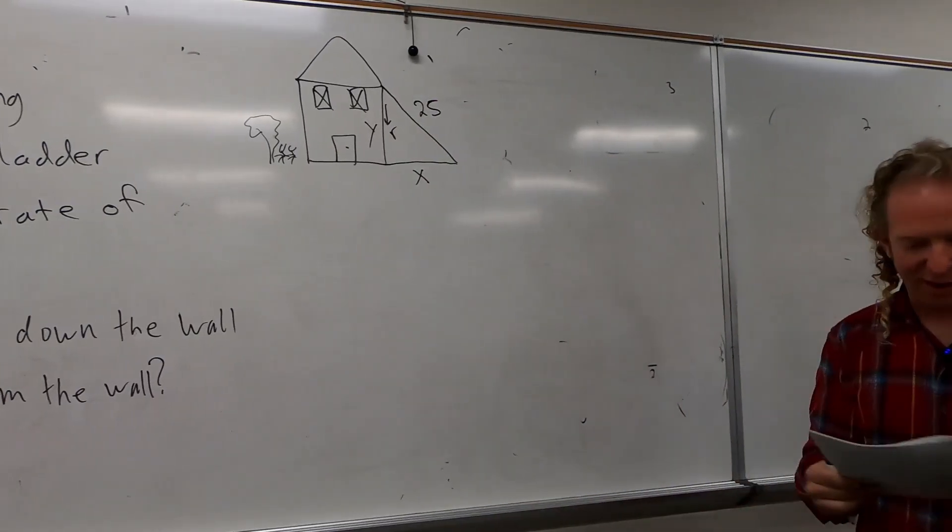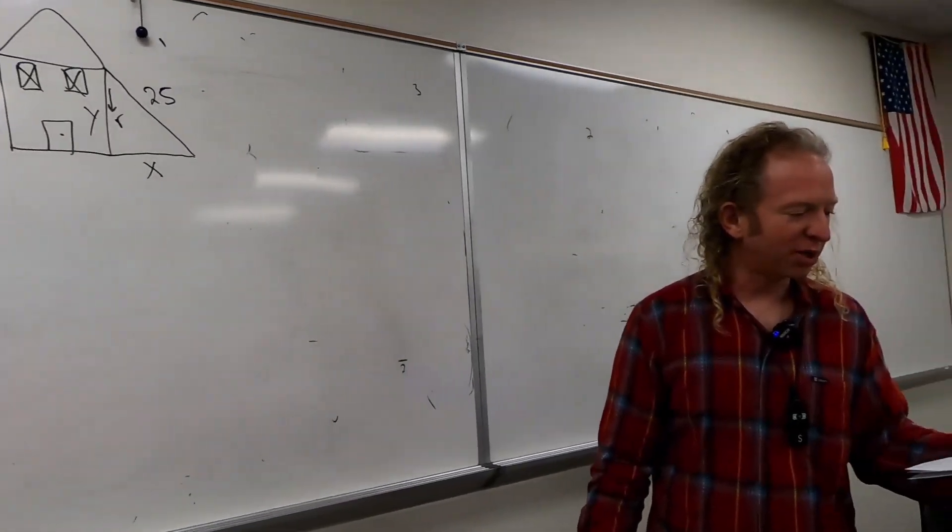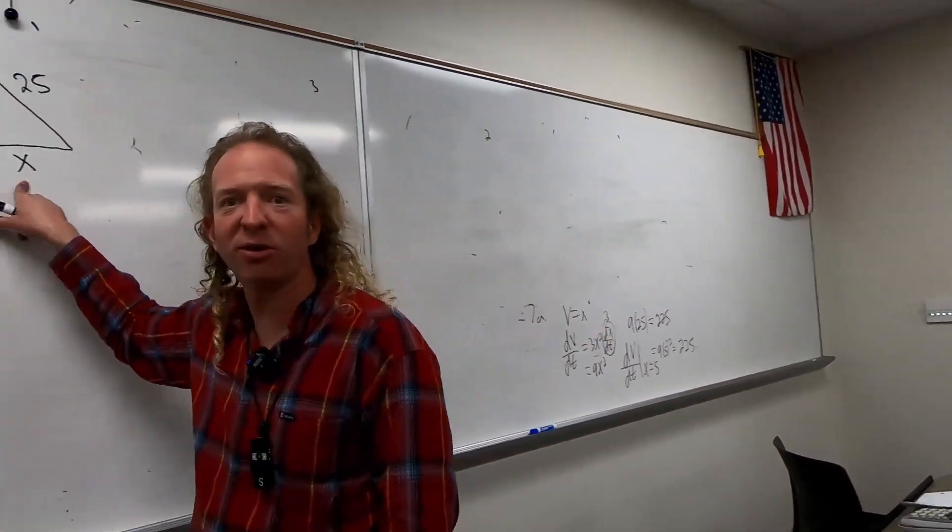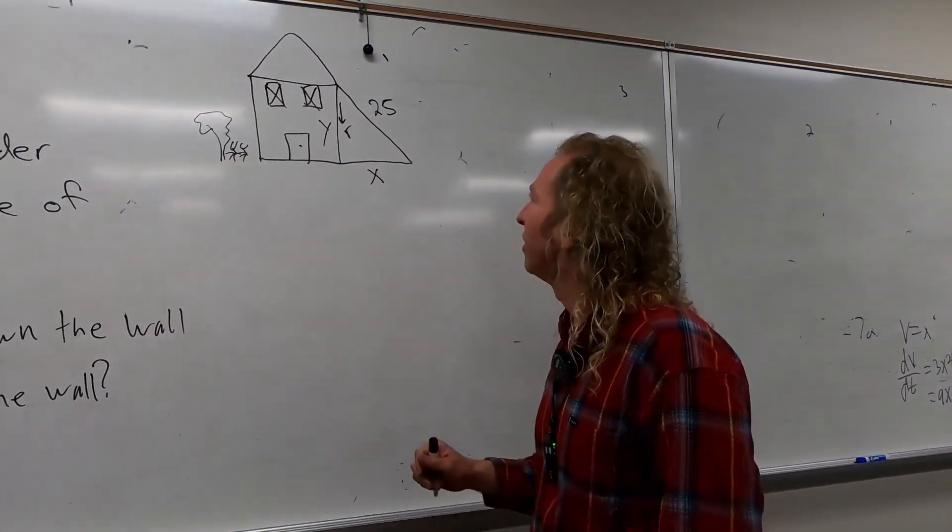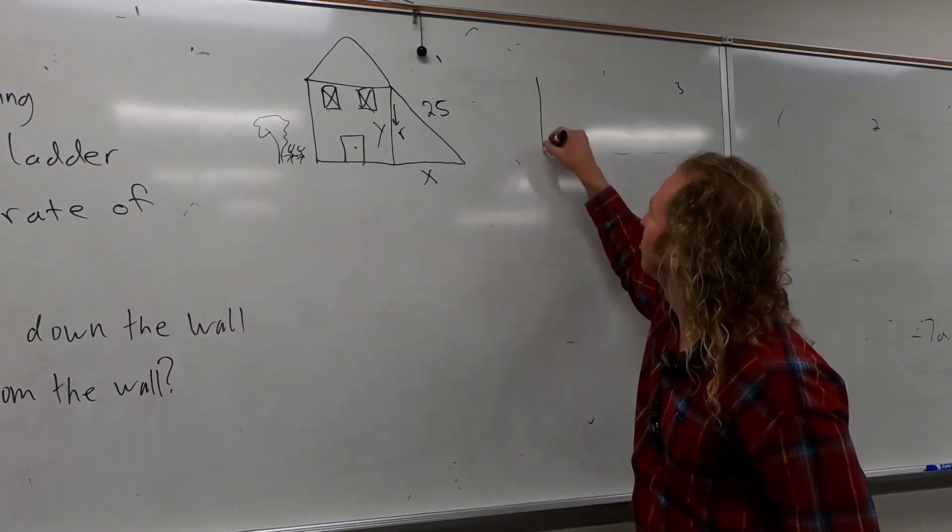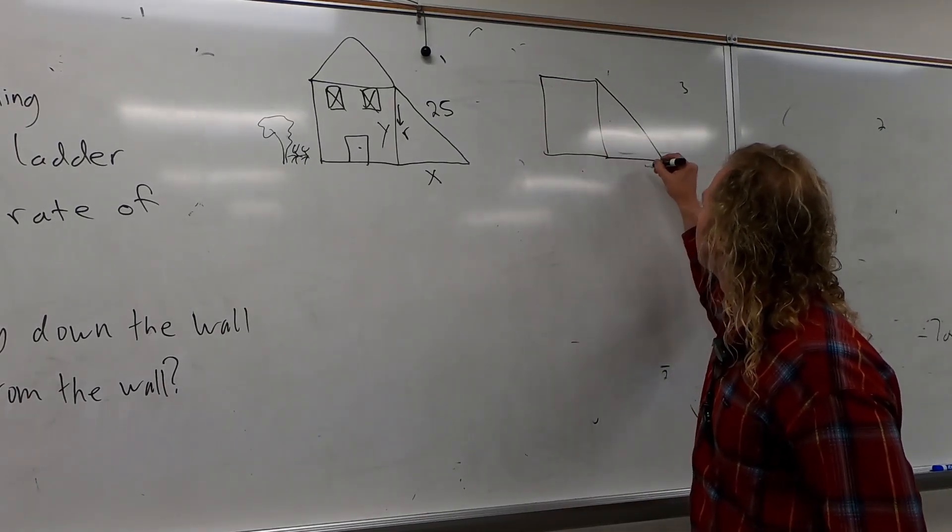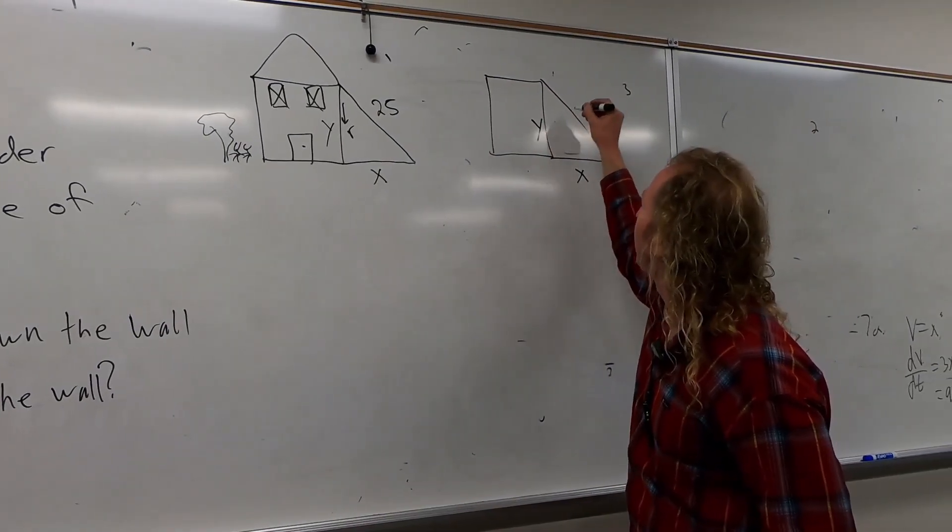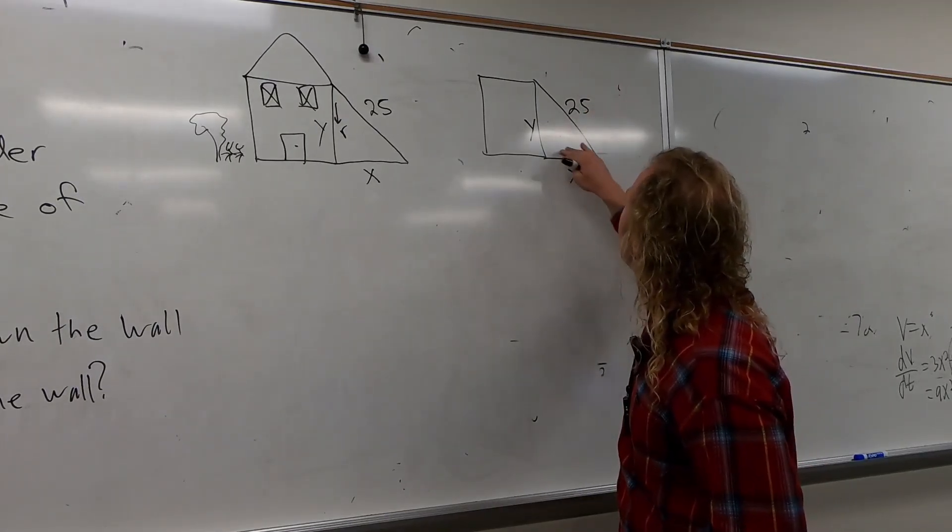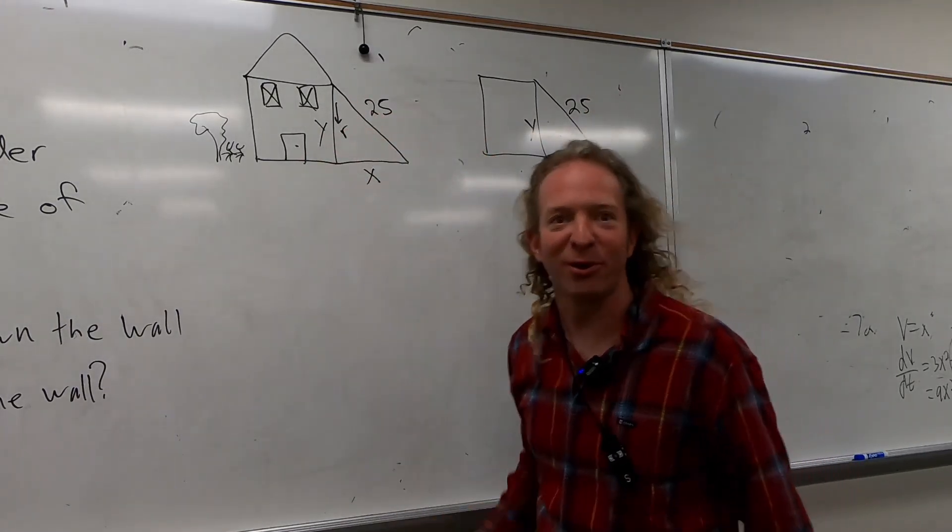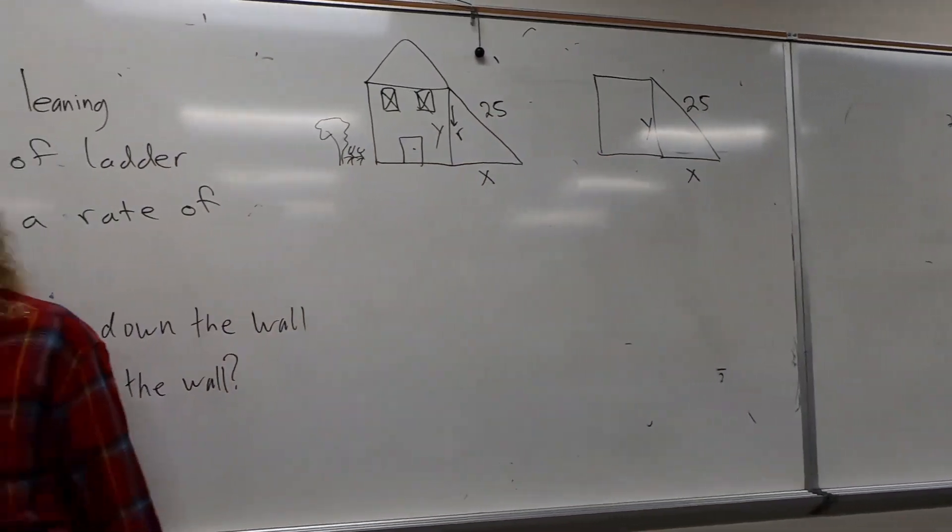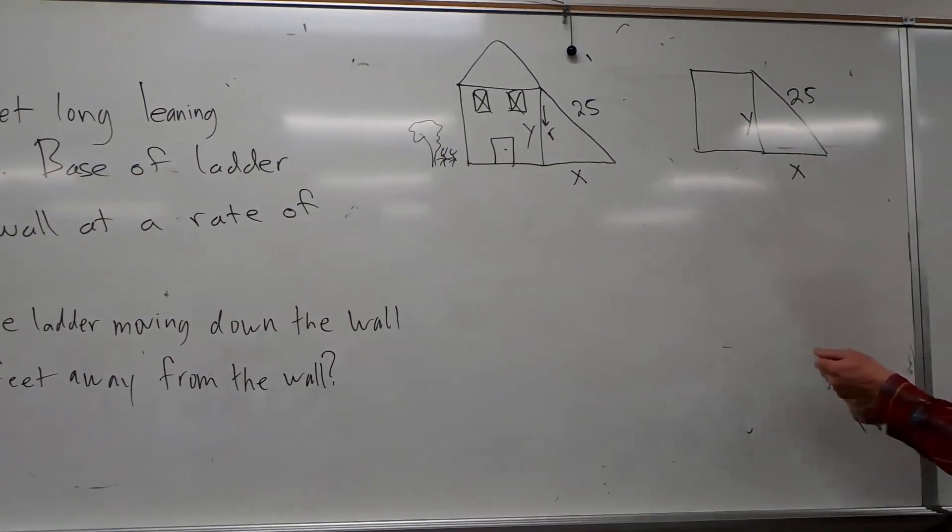So I'm going to make a new picture. Do they have X and a Y in the homework? Okay, so I put the X and the Y there. So basically, I'm going to make a better picture. So here's our picture. So this is X. This is Y. This is 25. That's what matters. The people don't matter, and the windows don't matter. Well, not in this problem.